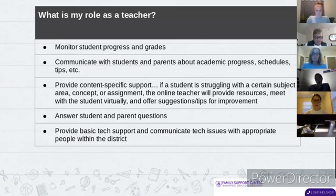So making sure that I'm reaching out and asking if there's something I can do to help them if I notice that they're behind, or sending a pat on the back email if they're doing really, really well. Because I think that constant feedback is something a lot of kids are missing, that they have in the in-person learning environment that they don't necessarily have right now.